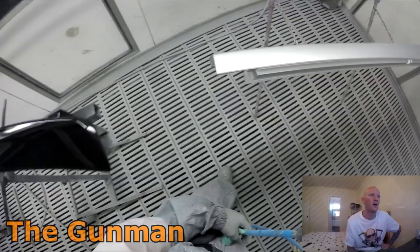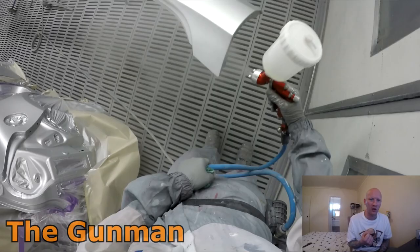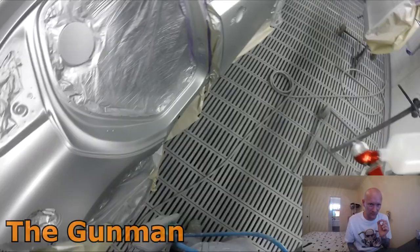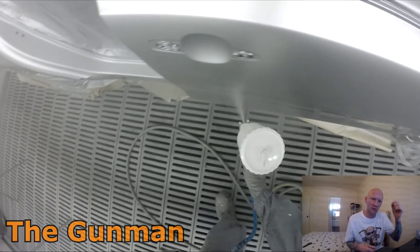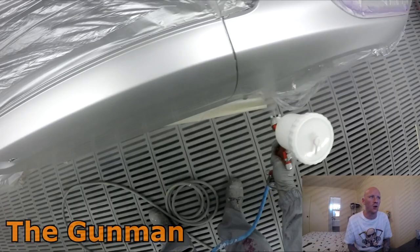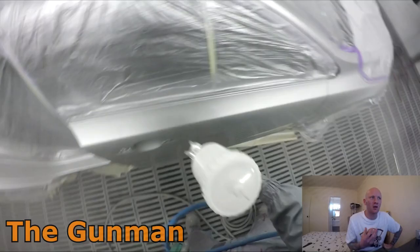Also, the Titania specifically on the 4500 had these tiny little air holes in it, and they would just block up. You would clean the gun out perfectly, and next time it'd take the tiniest bit of clear, or even just a bit of thinners contaminated with a bit of color, and it would block up and wouldn't spray. There's a fairly easy workaround: you just dunk the air cap in the pot or in some thinners overnight, so next time you use it, it's clean and won't have had time to dry out. But as you can see, it's getting a nice coat on, but it just seemed a little bit slower. I didn't like it as much as the DVR Clear air cap.